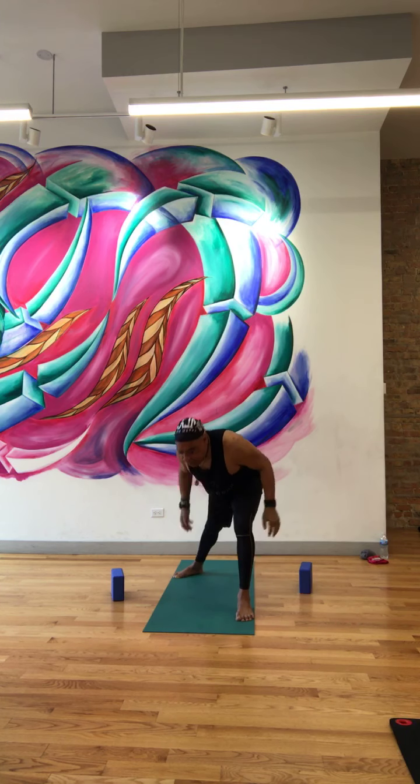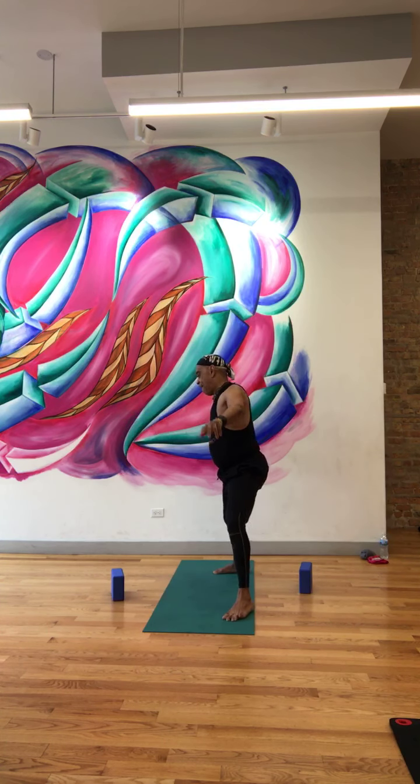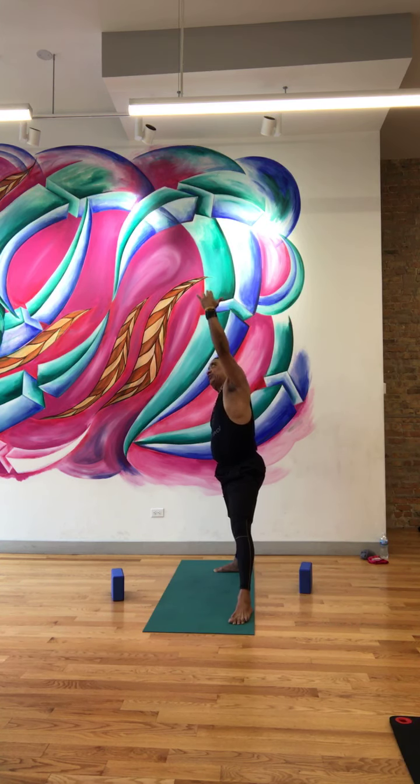Now just rise up, come into warrior one. Open warrior two. Reverse triangle. Just straighten out that right leg this time. Reach that right hand up and over and opposite hand. Front hand. Nice. For that stretch.